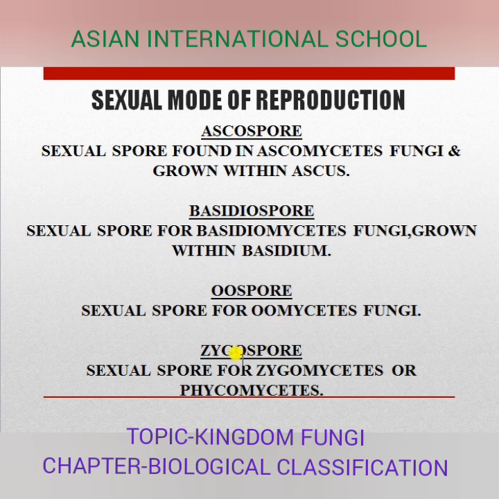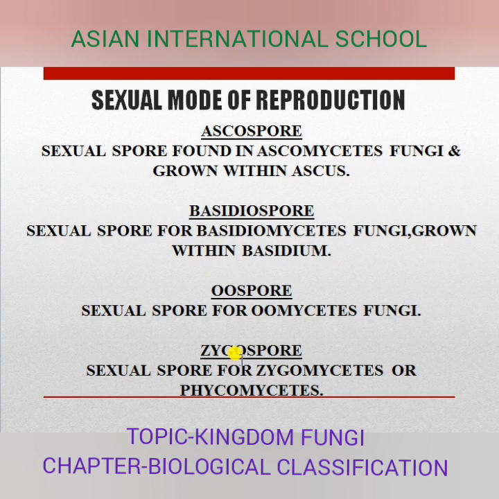The last one you can see here is the zygospore, which is commonly found in another fungi, the Zygomycetes or Phycomycetes, and in them also the sac-like structure, the sporangium, the common spore sac, is found. Within those the zygospore is commonly forming. In the next slides we will discuss this specific type of sexual mode of reproduction, as well as how the zygospore is forming, or how the zygospore structure is involved in the sexual mode of reproduction.